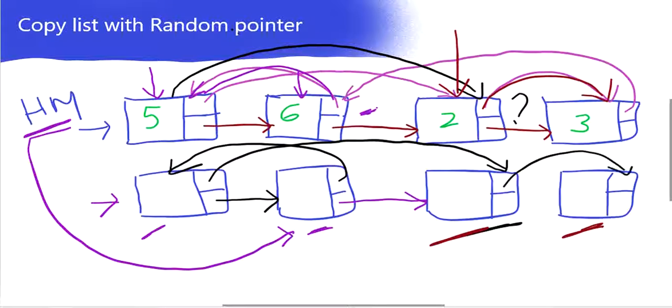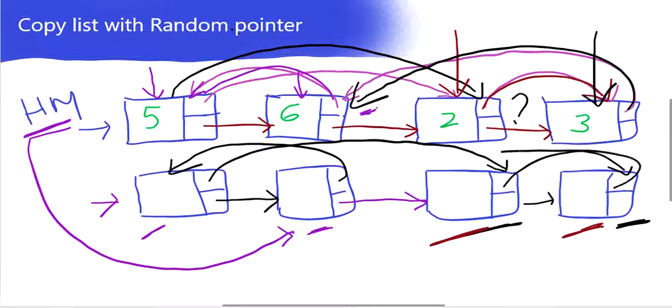And finally our pointer moves to 3, and we're going to ask where is your clone node, and it is here, and we are going to move to its random node, and its random node is 6, and we are going to point the random pointer to the random node's clone node. So this is how we are going to finally clone our linked list.